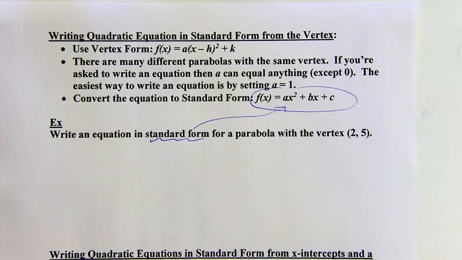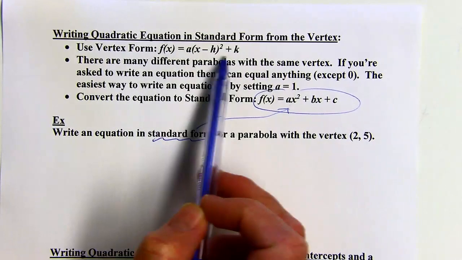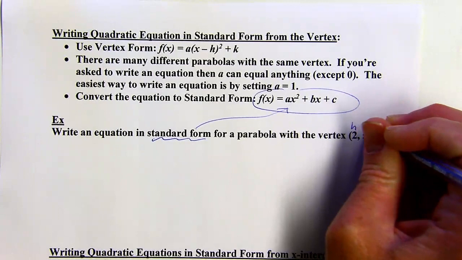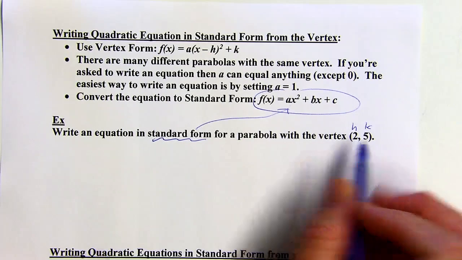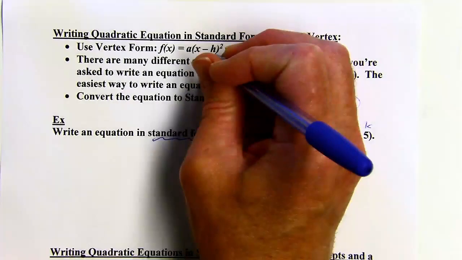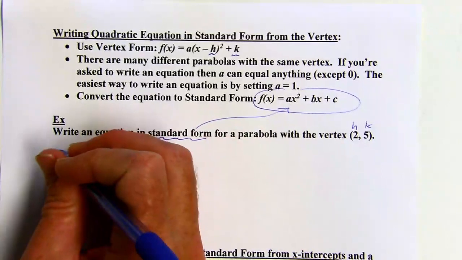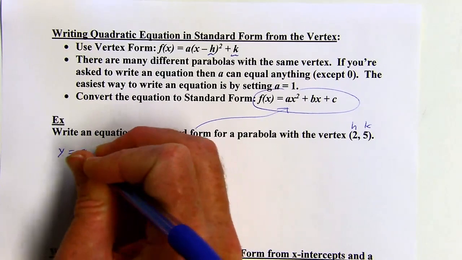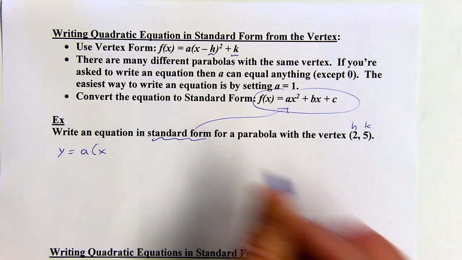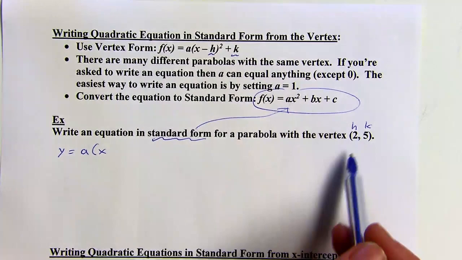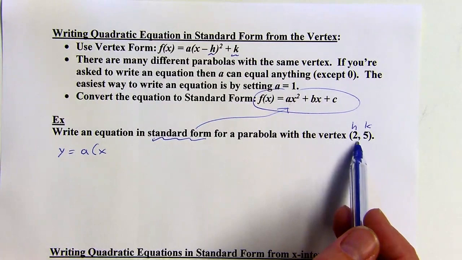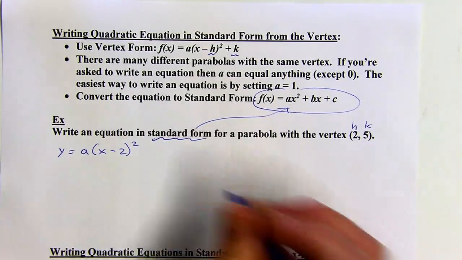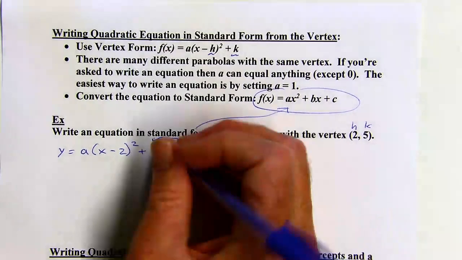Okay? So the way we're going to start is by using vertex form, and so that's all we know. And the vertex coordinates are going to be the h and k in vertex form. I'm going to plug those in those 2 positions to begin with. Okay? I'm going to use a y here instead of f of x to make it a little simpler because we're going to be plugging something in there. Okay, so x minus my h is 2, and then I'm squaring. And then plus the k, which is 5.